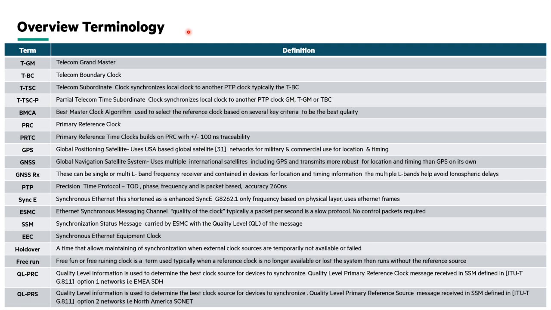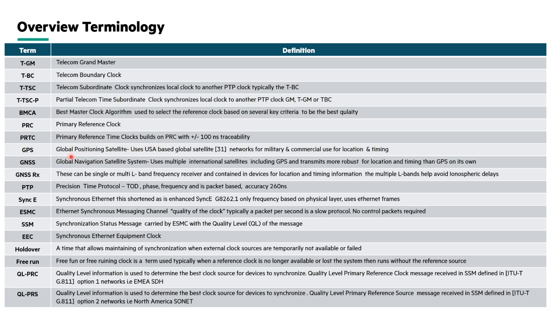In terms of overview and terminology, I've put a few things together because some people may not be familiar, as this is now in a telecoms environment. I've listed some definitions, and some of the important ones that we will cover in this presentation. Typically we talk about a TGM, with the T being telecom. So we have a telecom grandmaster, a telecom boundary clock, a primary reference clock, and primary reference time clocks as well.